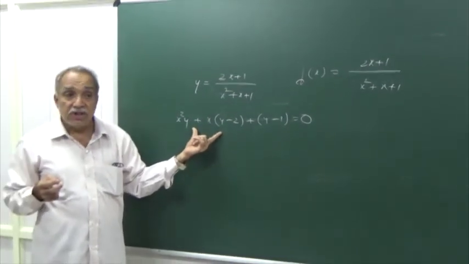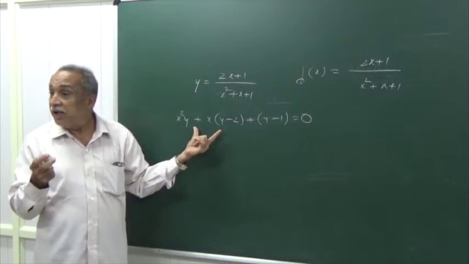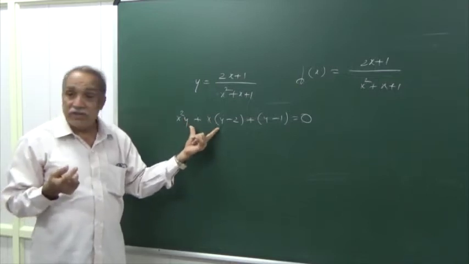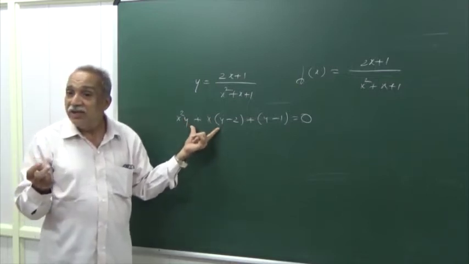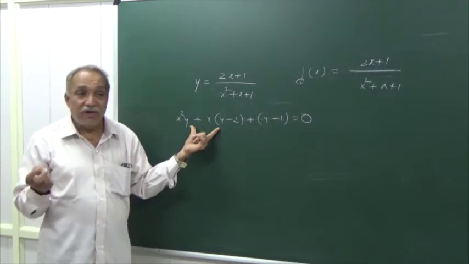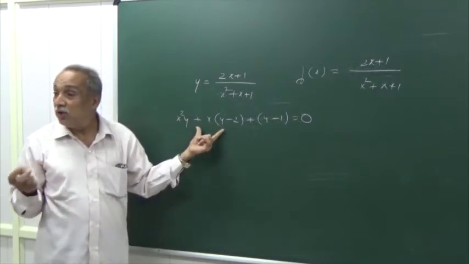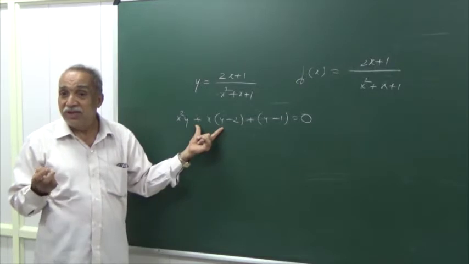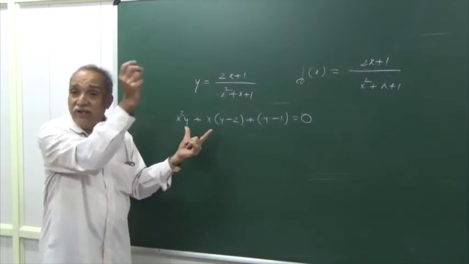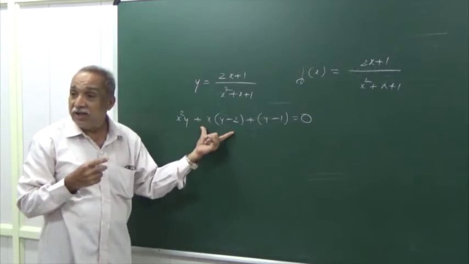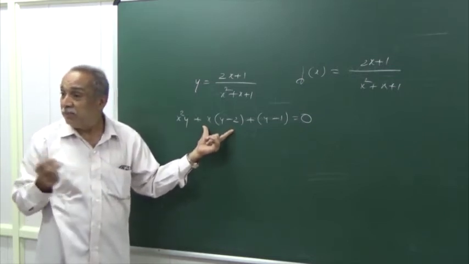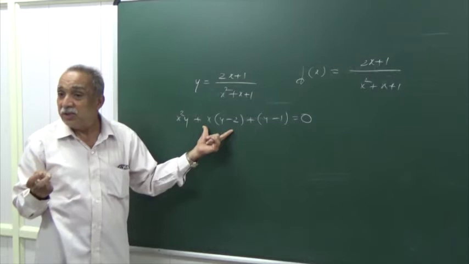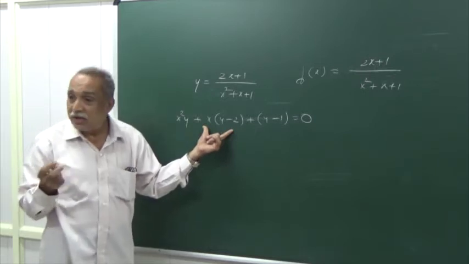So, what will be the roots of this equation? X values. What are admissible x values? Arbitrary real values. What does this mean? Roots of this equation are always real. Never do you get this as a quadratic with non-real roots. Never do you get this as an equation with imaginary roots. Agree? You assign any value for x, you will get a quadratic equation here. Roots of that equation will be two real numbers. Agree? When does a quadratic possess real roots? When the discriminant is greater than or equal to 0.